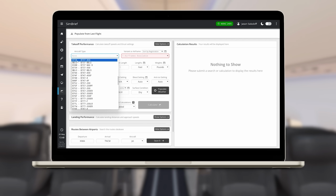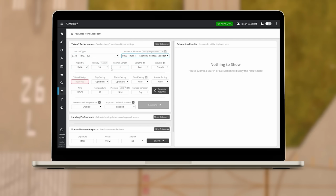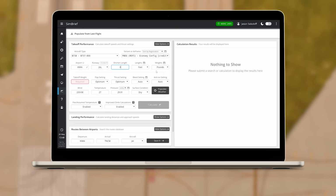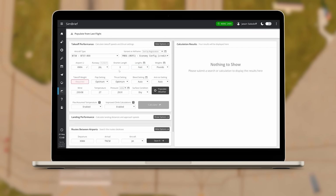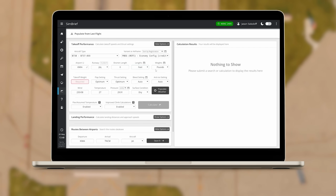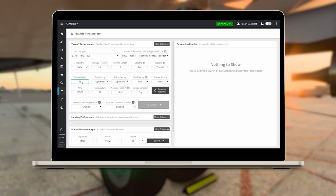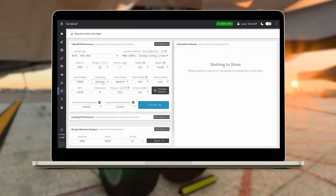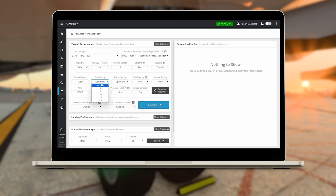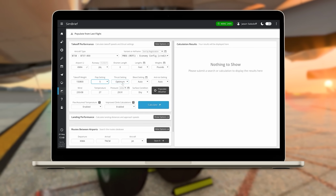Now, as you can see in the background right here, all of this is now supported with the Simbrief app or browser companion, with variables such as airport altitude, weather conditions, weight restrictions, runway length, which does, by the way, include intersections as well as minimum climb gradients, all taken into account to provide you with the most accurate performance calculations possible. For airliners and specific airframes, as I mentioned before, Simbrief can also take into account aircraft-specific settings, including flap positions, anti-ice and bleed settings, and derated thrust settings as well.